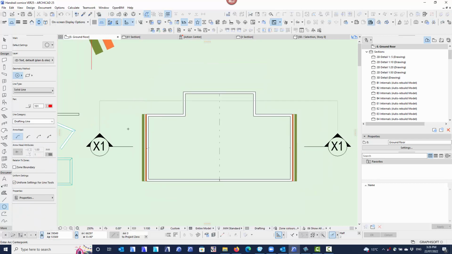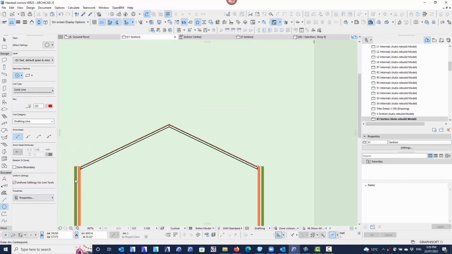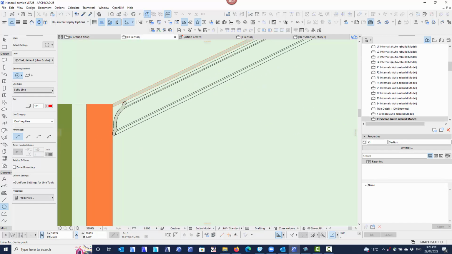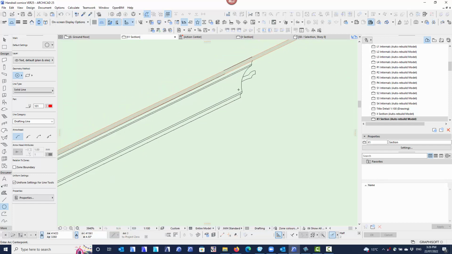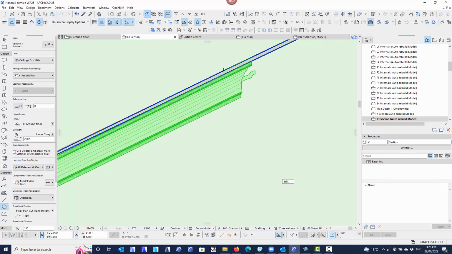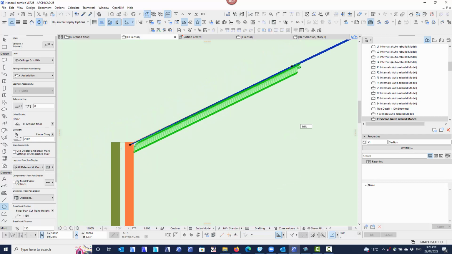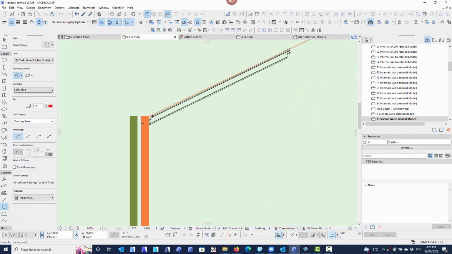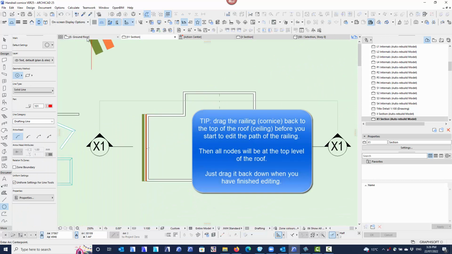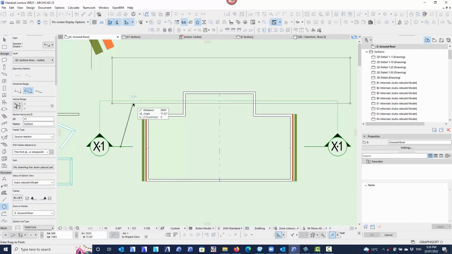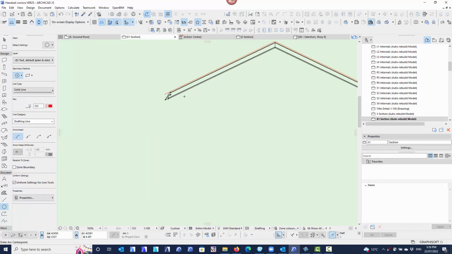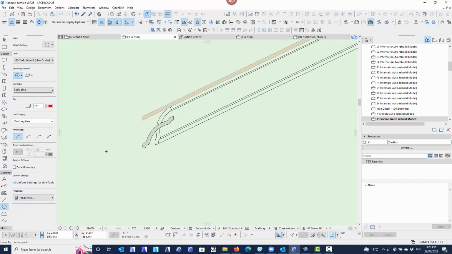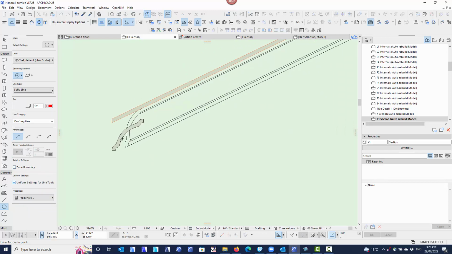And if I now look at that section again, my section here should stay exactly as it was. That's fine, because I haven't touched any of that. But you can see here we've got a problem, and this is what I mean by being associative. The nodes are at the top of the ceiling again, whereas here the nodes are at the bottom of the ceiling. So don't worry about it too much, not a big deal. I'm just going to grab that section line because it's going to be easier if I drag that section line up to that point there, and then I open the section, because then I'm going to see as if it was just a smaller roof that I had before, so I can see the problems a little bit clearer.